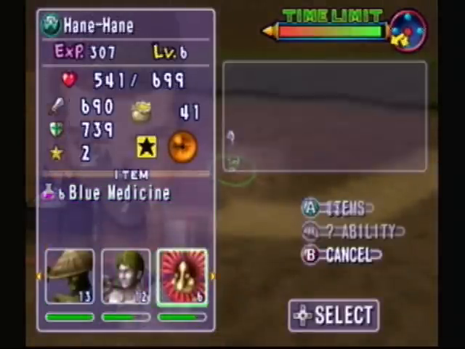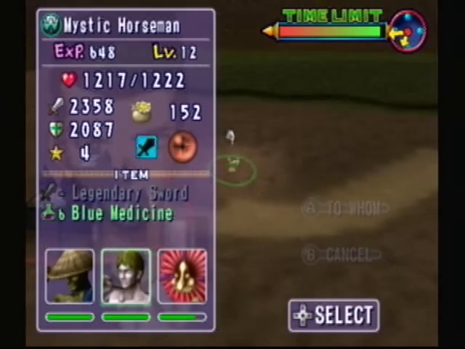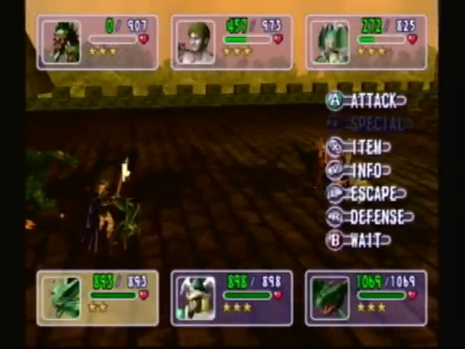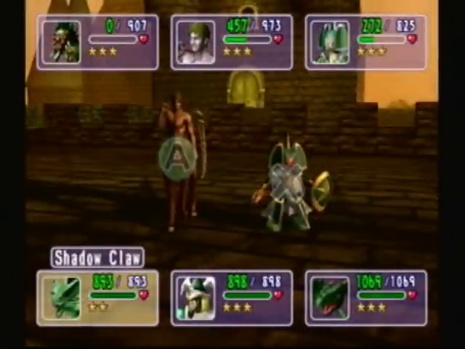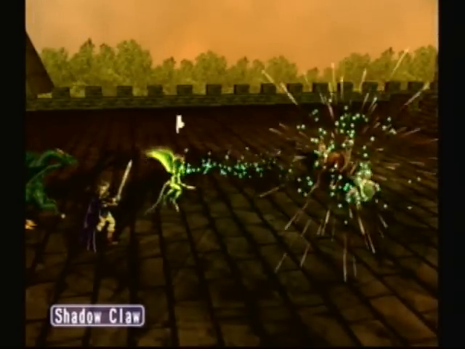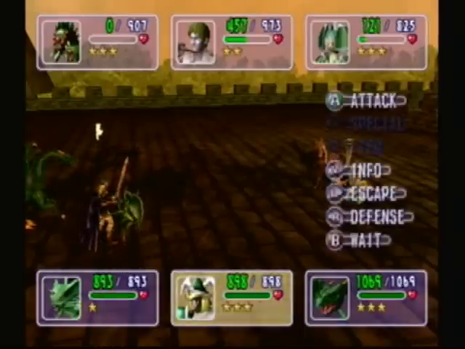Gonna heal Mr. Horseman real quick. Oh, here we go. Okay. Heal him one more time. Alright. Yugi, take him out. Oh, he guarded.